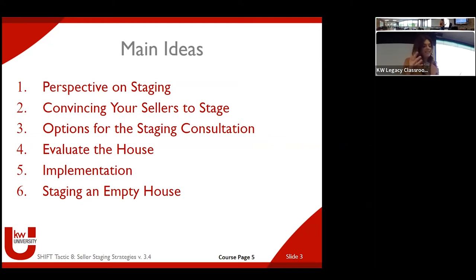So what's the solution? Staging. That can mean a wide variety of things. From my perspective, it's sort of an umbrella that covers everything in between — from very minimal simple interventions, like going in and doing a consultation using the owner's items and just helping them pare down and make it photo ready, all the way up to taking all the furniture out of a home or, if we're dealing with a vacant home, bringing in furniture to actually create rooms — living room, dining room, master bedroom, all the things we'll be talking about.